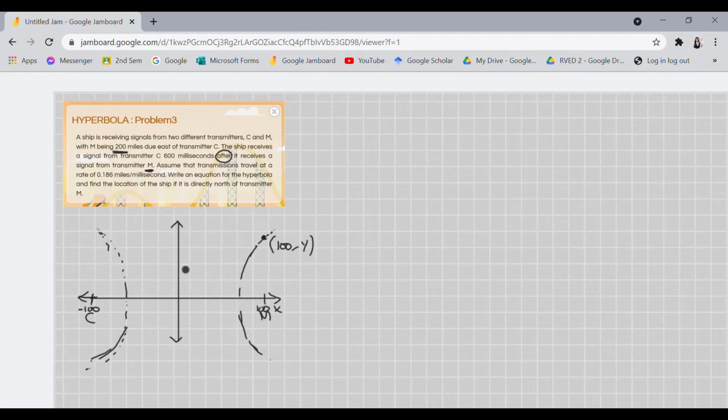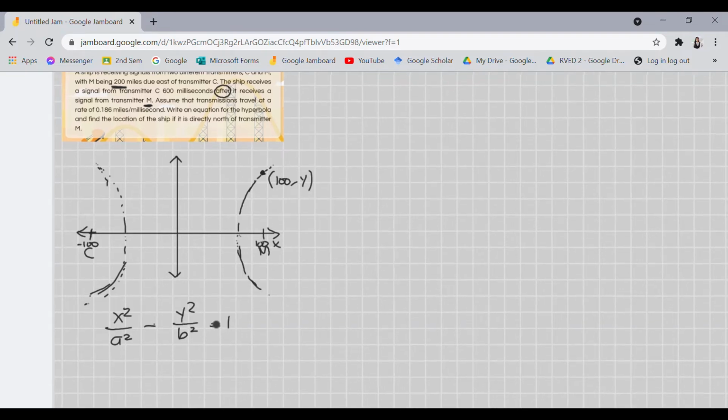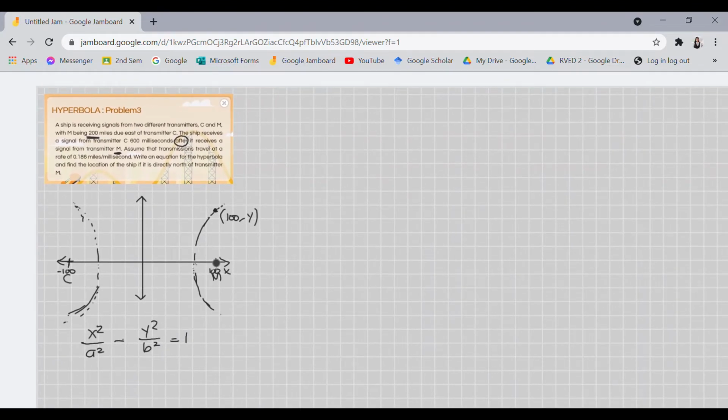Okay? So, ang sinasabi dito, you write an equation for the hyperbola. So, to write the equation, you need to know the value of a, the value of b. Di ba? So, this is a horizontal transverse axis. We have x squared over a squared minus y squared over b squared is equal to 1. So, this is what we need to follow. Kailangan natin ng a, kailangan natin ng b. Wala naman tayong value dyan. So, we need to solve for a.